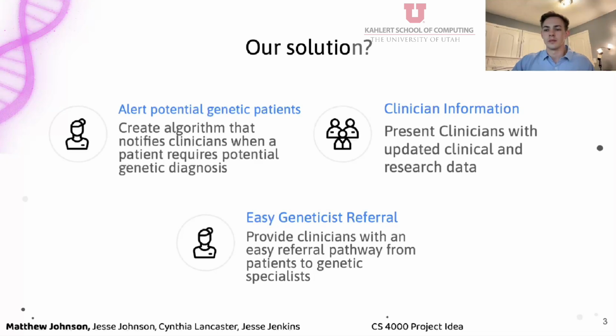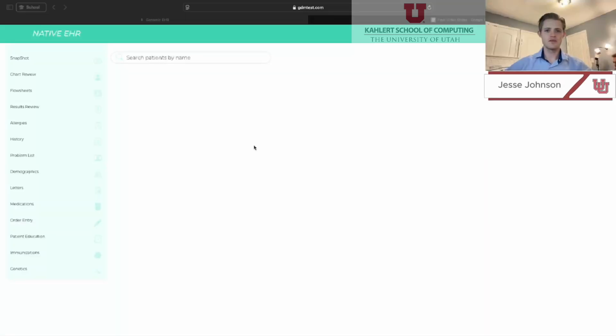So from a user perspective, you would have a doctor going about their day-to-day business in an EHR system, and they'll have a little tiny notification at the bottom or on the sidebar that will tell them that this patient could be a genetic diagnosis. And if they click on that notification, they'll get lots more information about that specific disease and how they could potentially benefit their patient. So let's just jump right into our demo.